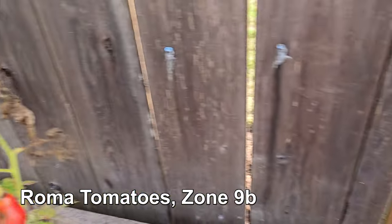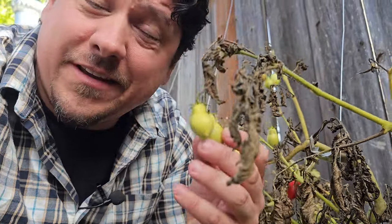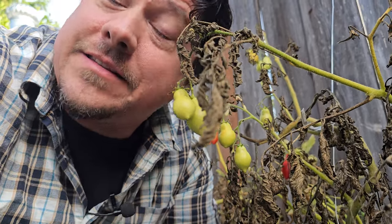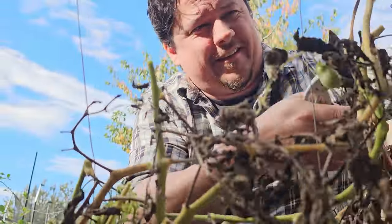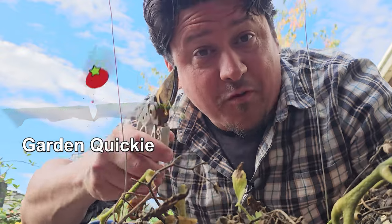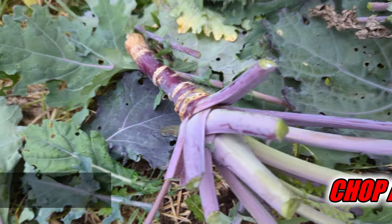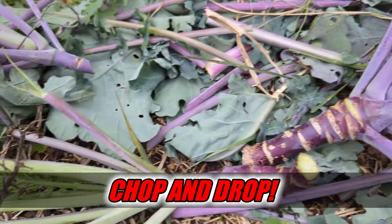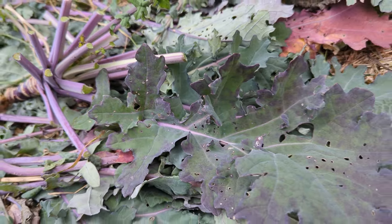For pretty much 90 percent of the crops we grow in our garden — annuals are the name of the game — and even heavy hitters like peppers and tomatoes don't last forever. All good things must eventually come to an end. But in gardening it's never truly the end, as every part of the plant can serve a purpose. Welcome to another episode of the Garden Quickie — today is all about chop and drop: what it is, how you can do it at home, and why it's such a great gardening practice.